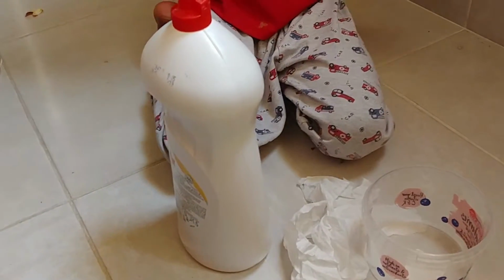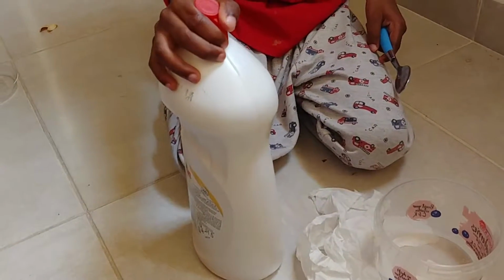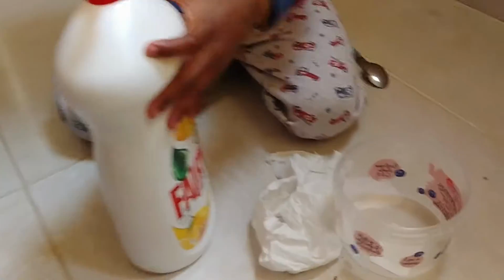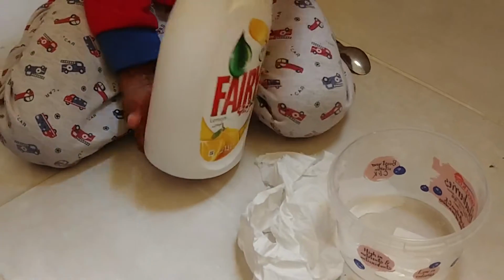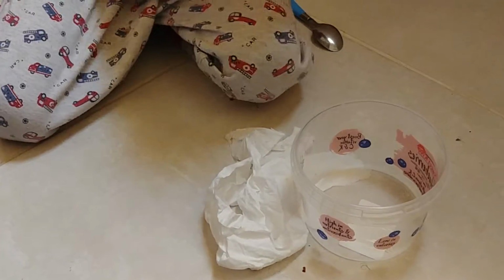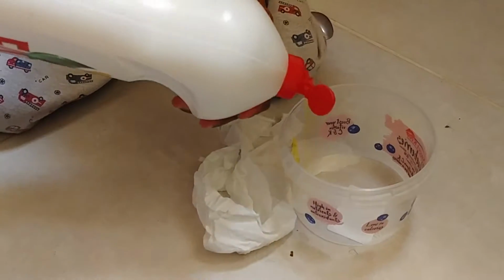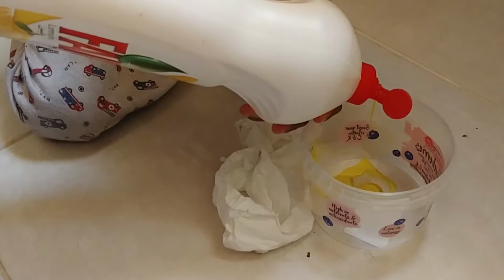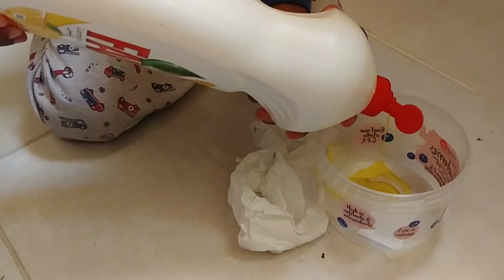So you're using a blue bird liquid. Let's go. How many liters is this? Put the liquid in the bowl, please. This is 1.5 liters. Keep pouring. This is petrol. Squeeze it. This is petrol.